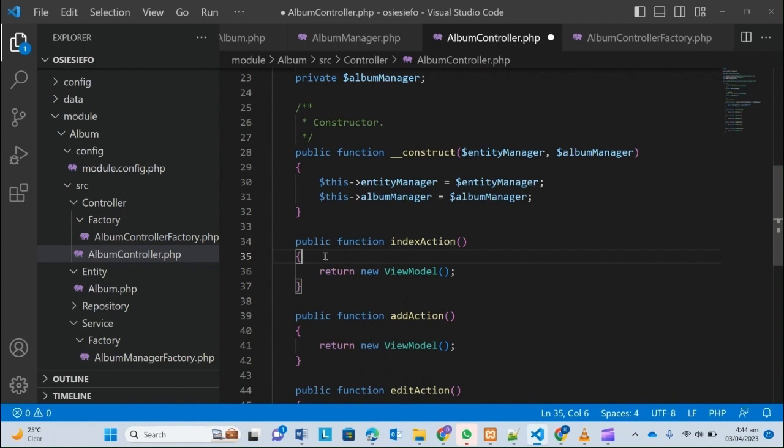So now we want to retrieve all data from the database.